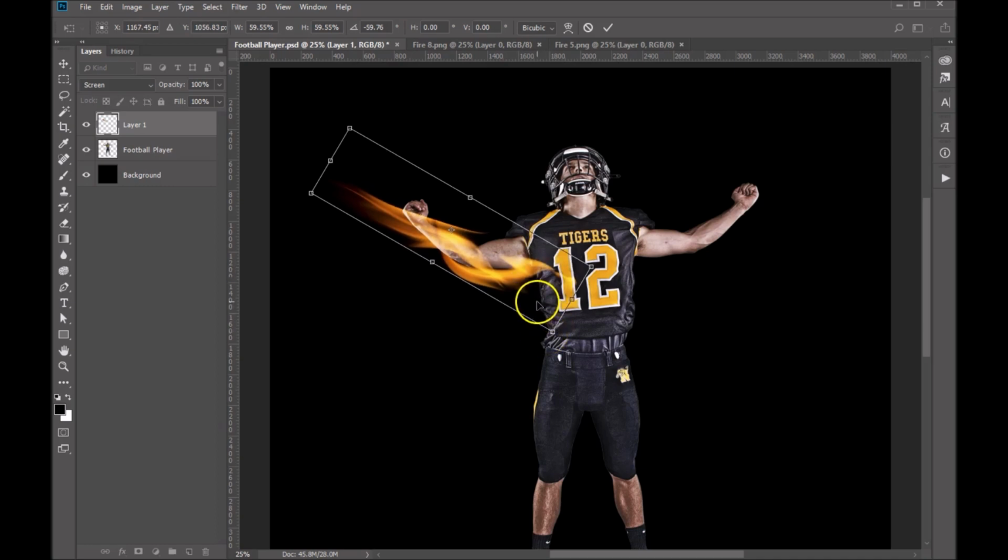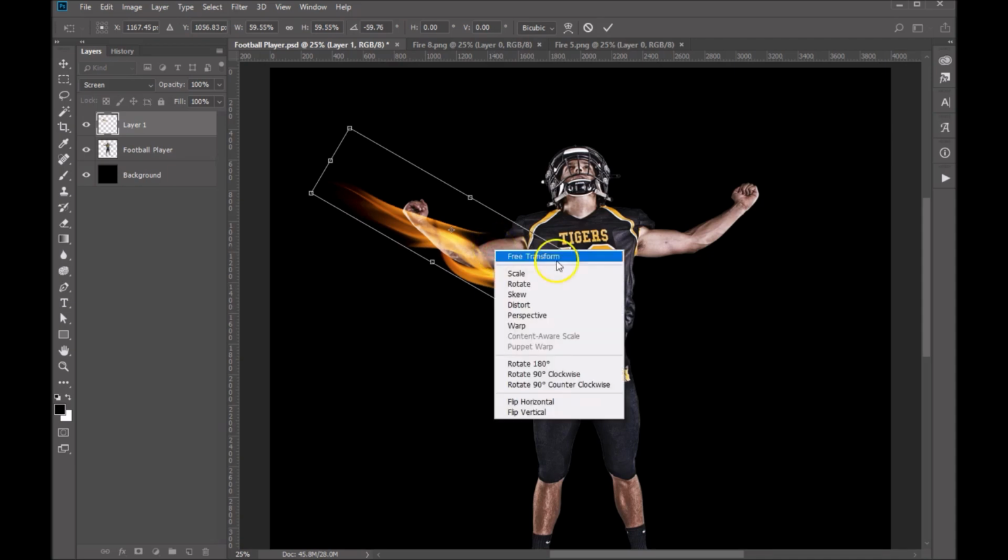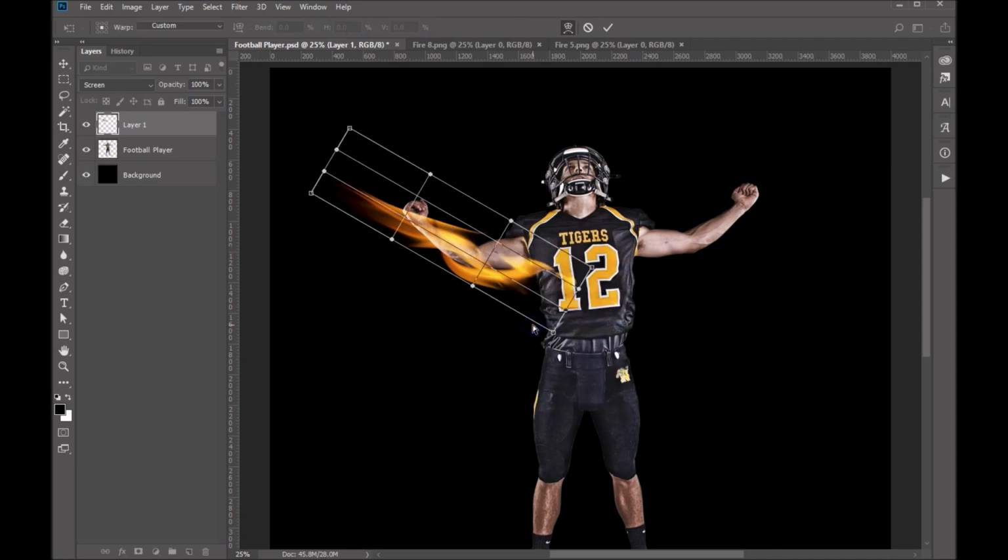And now the final step for this, if we right click again, we can bring up our warp tool. Now this is actually kind of cool because we can contour this fire to his arm. So let's maybe bring this down a little, drag that up somewhat.